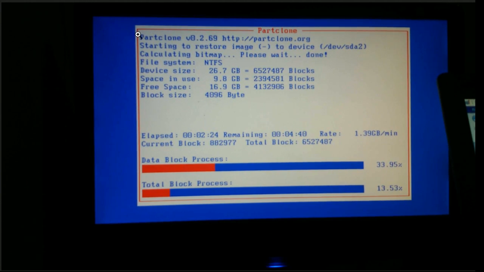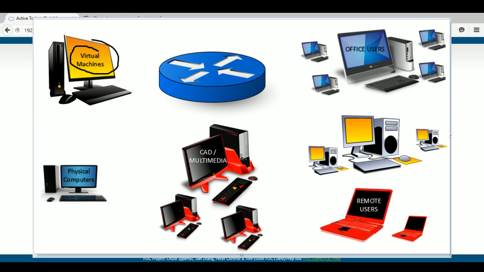Okay, so I'm gonna pause this again, and we'll be right back. Yeah, so just imagine how much time and effort you can save by doing this.